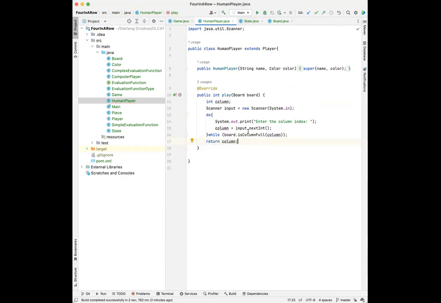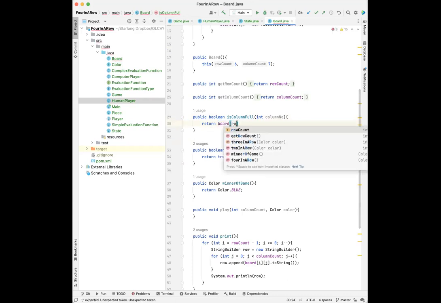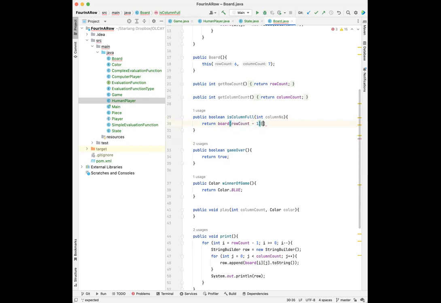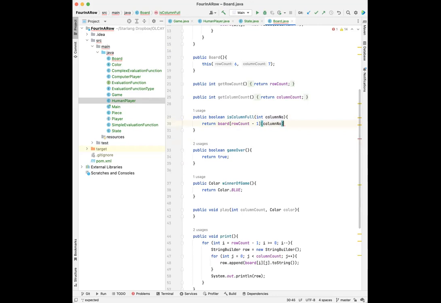Let's also code that. So which means we have board row count -1, which is the last row. Column no is not empty.